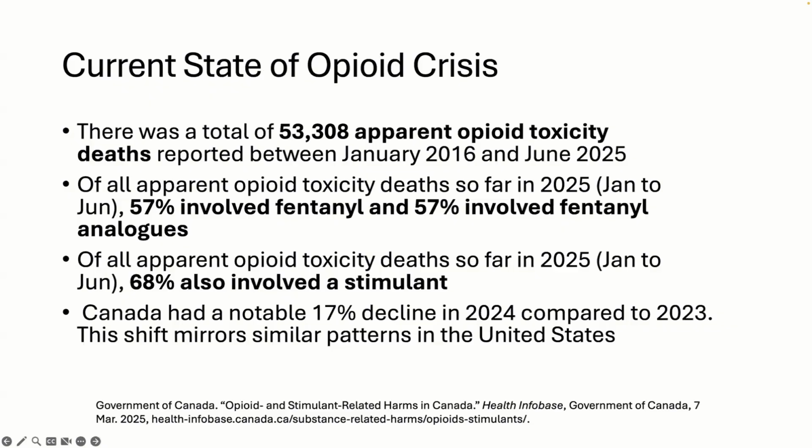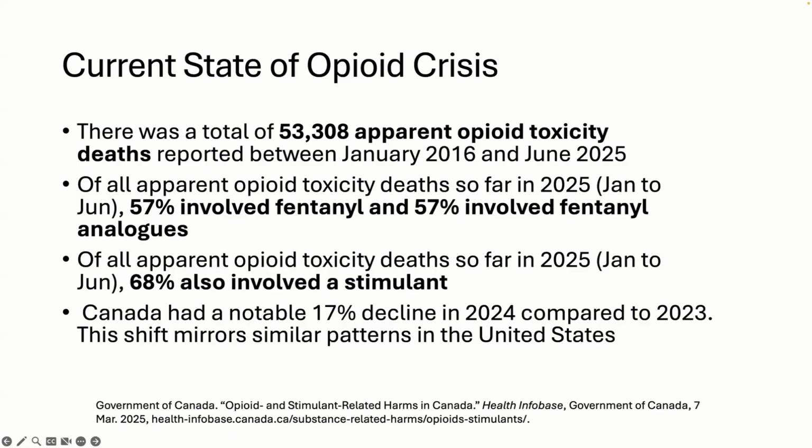So just to provide some background and context, it's important to look at the current state of the opioid crisis because it does explain why we're seeing more and more patients with opioid use disorder in the perioperative setting. So here's just a couple stats from Stats Canada. Between January of 2016 to June of 2025, there have been over 53,000 apparent opioid toxicity deaths reported in Canada. So it's not a rare problem.